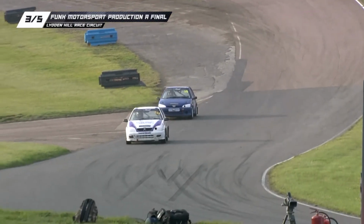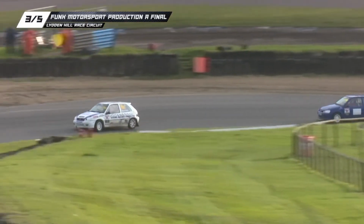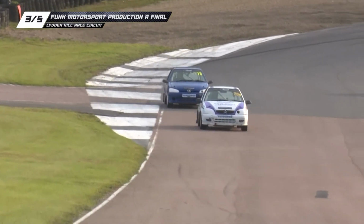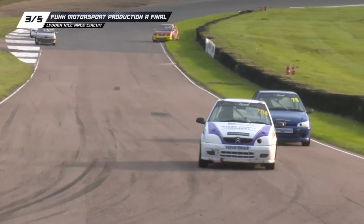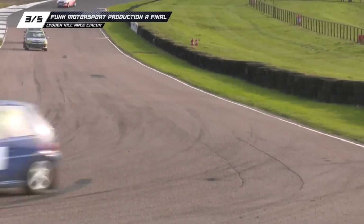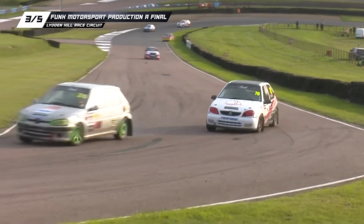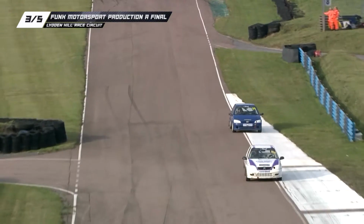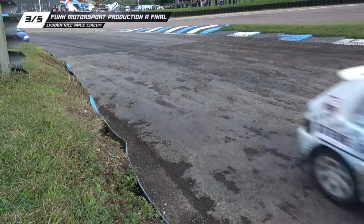Lyne rejoins in 3rd place. Leaders come through the Devil's Elbow. Lifting a wheel there, Dale Ford. There's the car that's pulled up. It's Sue Lane in the Honda Civic. Unfortunately, she's out of the race. It's on the edge of the circuit there. John Rook is up to 3rd. He's ahead of John Lyne. Now, Rook, I don't think has taken his joker yet, so we'll wait and see how things unfold over the last 2 laps. There's John Lyne in the Rotten Racing Saxo. Certainly not had a rotten day today. A very good day for John, winning a heat.